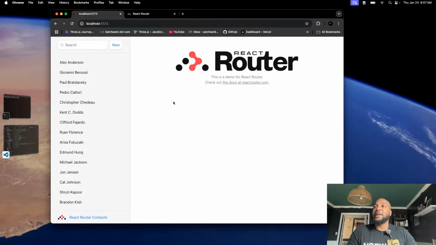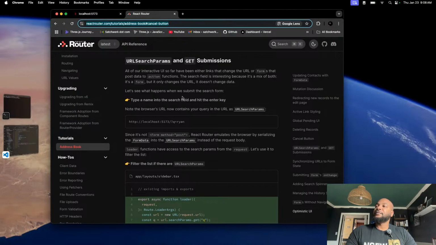If we look at our application here, if I have a search input field and I type in a contact, then I want to locate that contact. How do we go about doing that? That is with using search params as well as GET submissions. So that's where we are right now.